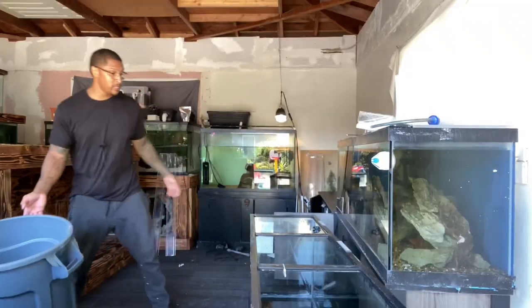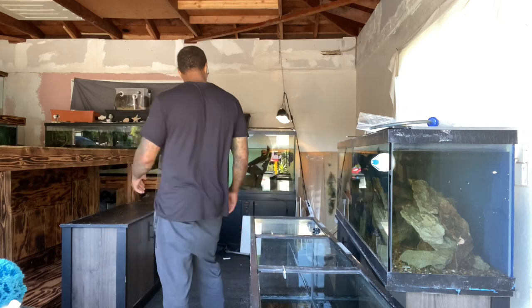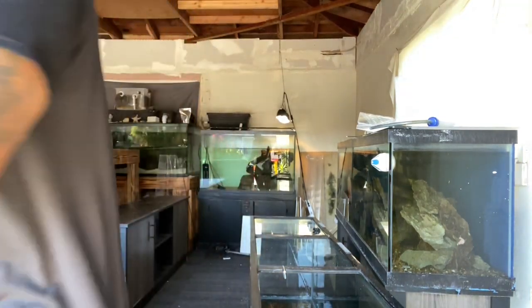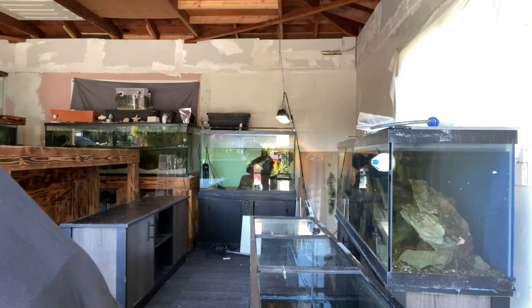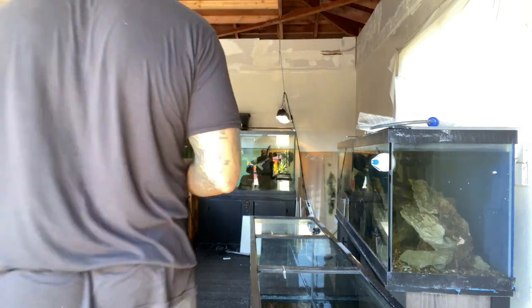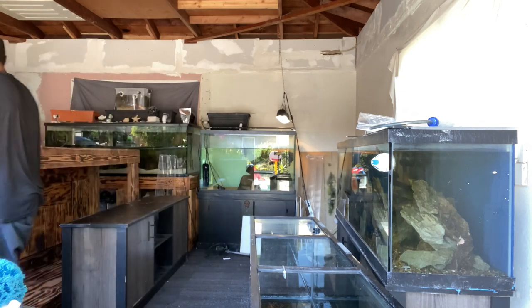Before I put this tank on this stand, let's go ahead and move the stand over. All right, so we finally got that mess cleaned up. The only thing I have to do now is actually level that before I put any more water in it, because otherwise it could end up on the floor. And then what was all this for? What's the purpose? Nothing. Got these shims. We're gonna level it.